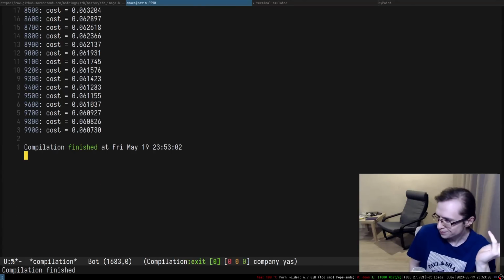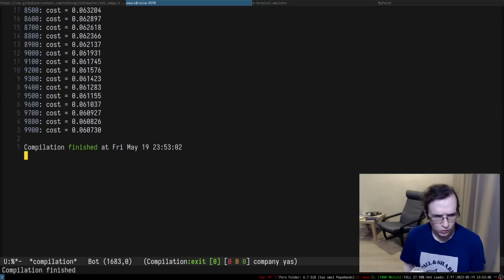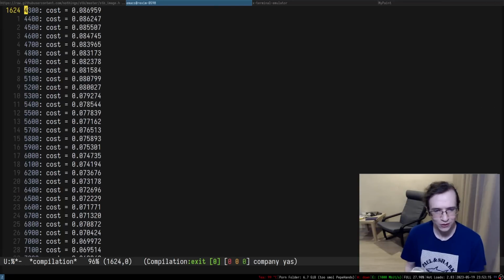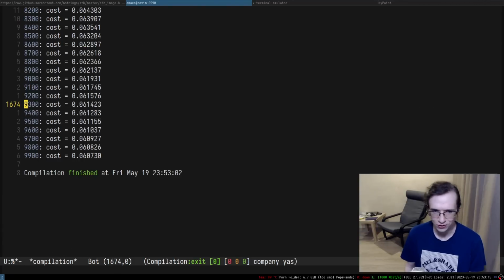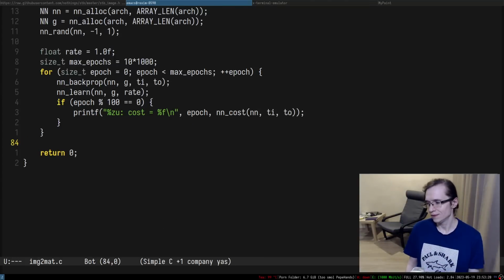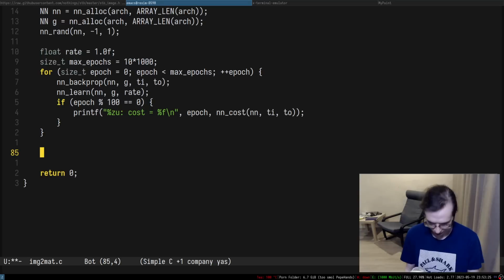I guess it's fine. All right. So it started somewhere close to, yeah, it actually went up a little bit. It went up a little bit, and only then it started to go down. That was interesting. Anyway, let's try to verify. We also probably need to enable the compile optimization. So let's try to verify this entire thing.